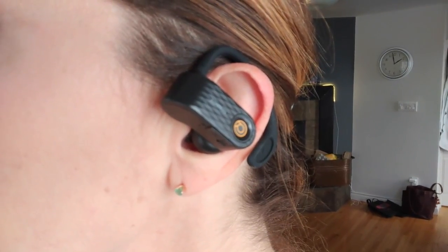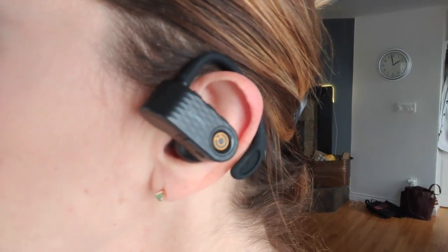The fit with the Rowkin Surge is snug but not uncomfortable, and it actually provides a good amount of noise isolation. Noise isolation, of course, is the act of physically blocking that sound from getting into your ears, and it does that by providing that really great seal. Now that's going to be good if you really want to sort of block out the world. If you're on a plane, you don't want to listen to a crying baby or whatever, but if you are in a busy area where you might need to be alert to traffic or cars or what have you, it is something to be aware of.